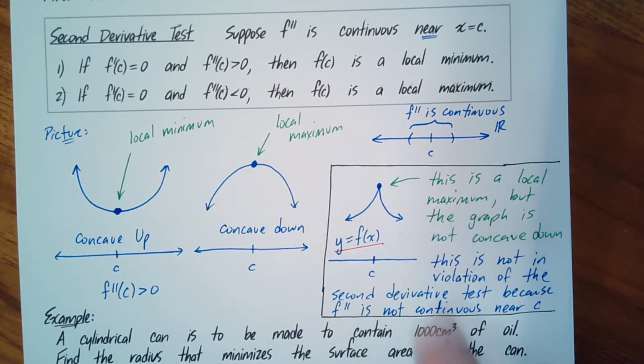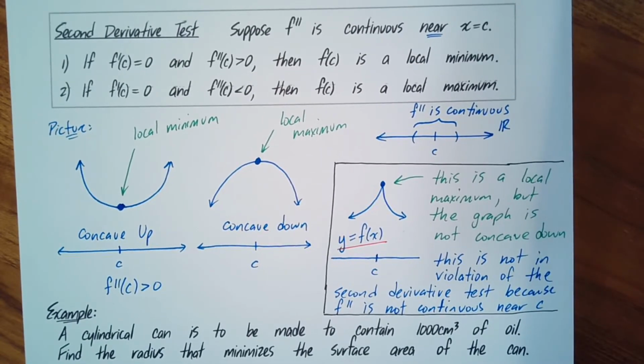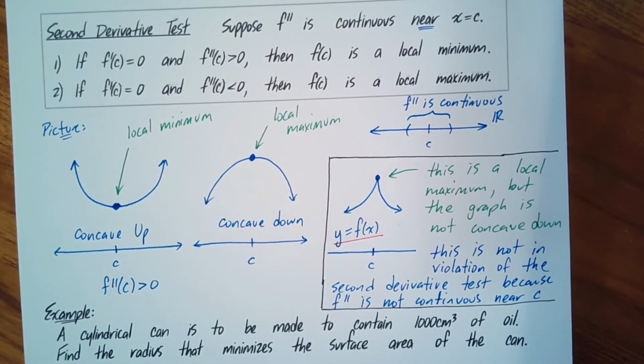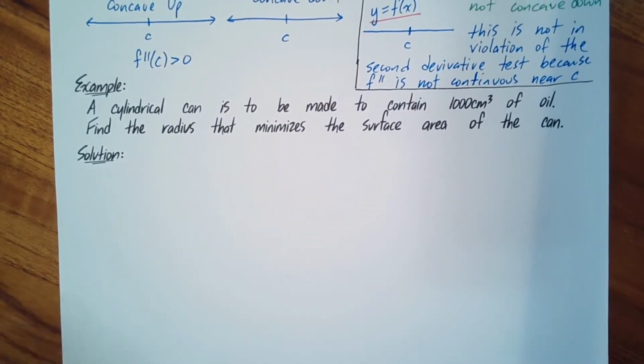So I did want to include this example just to show you why the first derivative test is not something that you can completely do away with, right? It's still important, but quite often the second derivative test will give us a shortcut that we can use. And I'm going to show you how to use that in the next example. It's going to turn out to be quite a useful shortcut. It's going to save us quite a bit of effort in this example.